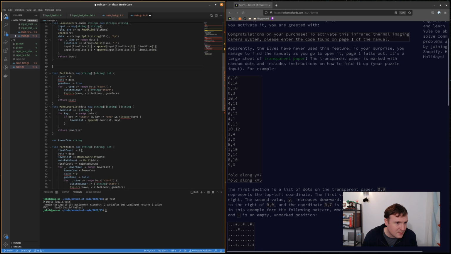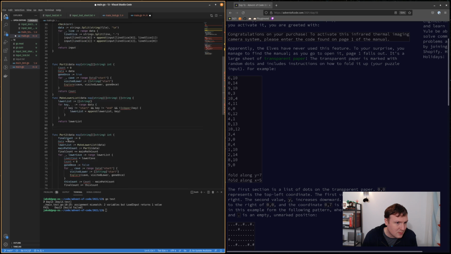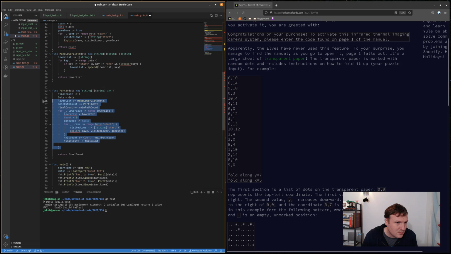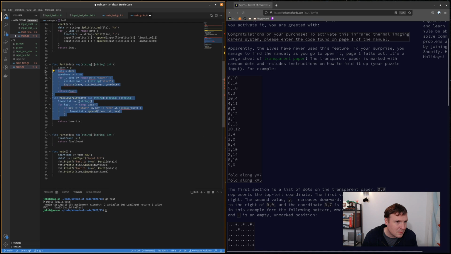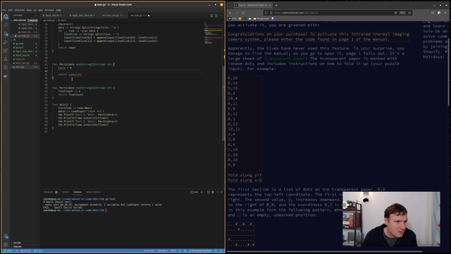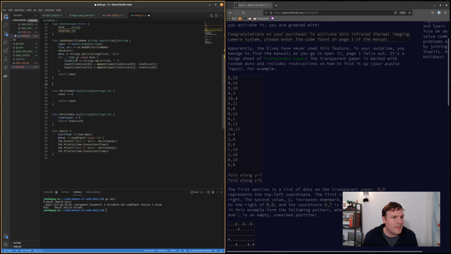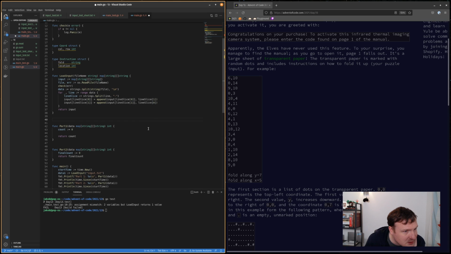I really need to start getting away from global variables. All right, so let's look at this load input.